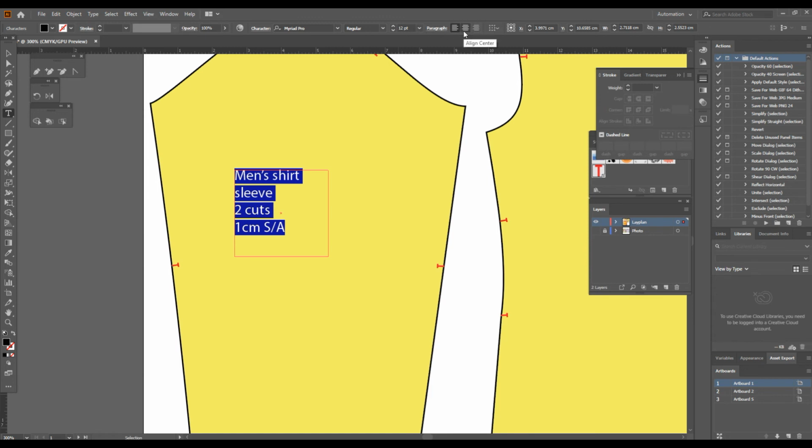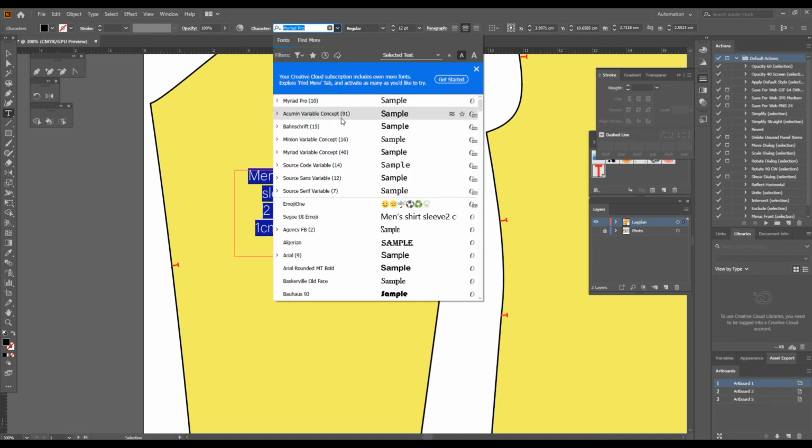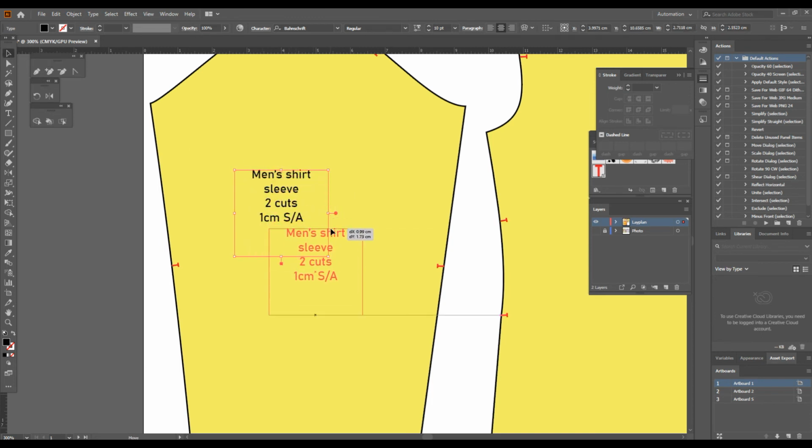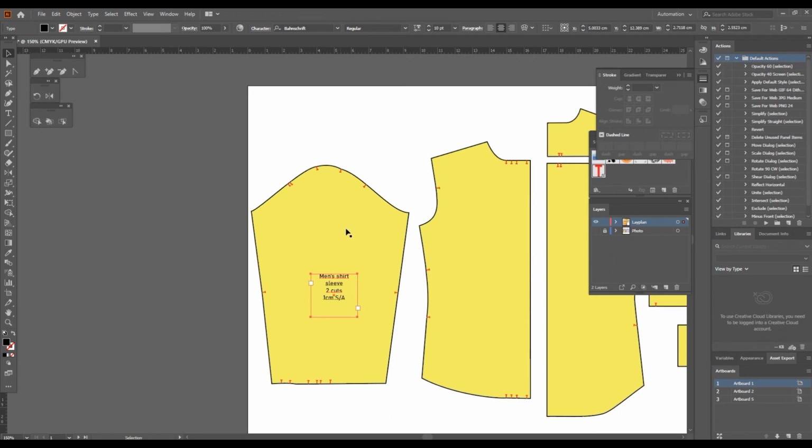I'm going to choose align center, and also you will have font type and font effect and size of the font. So feel free to apply different font and size. And using the selection tool, you can position it where appropriate.